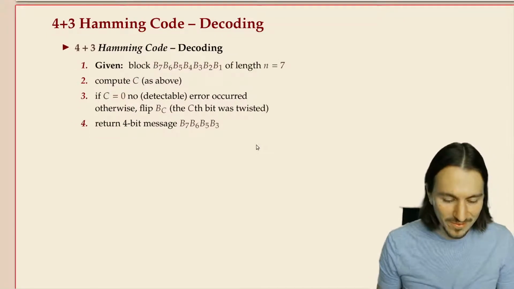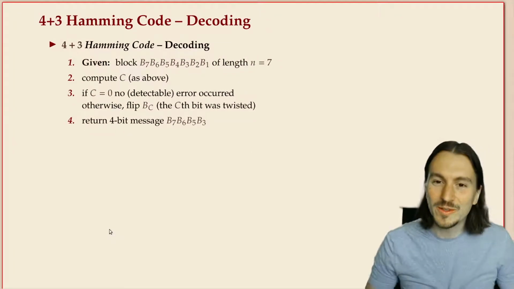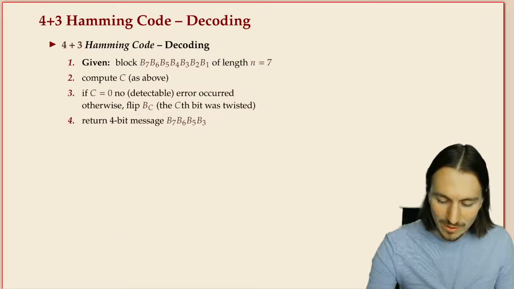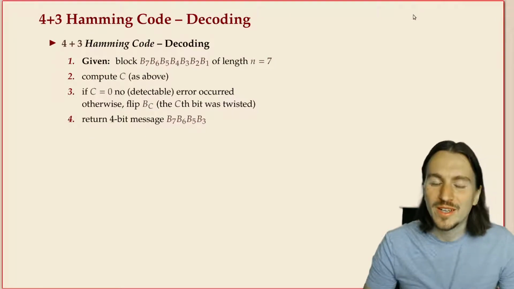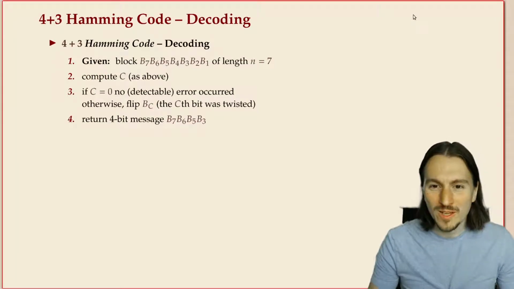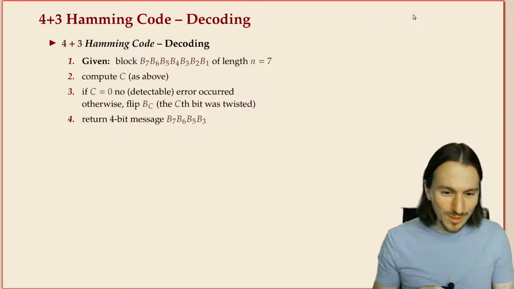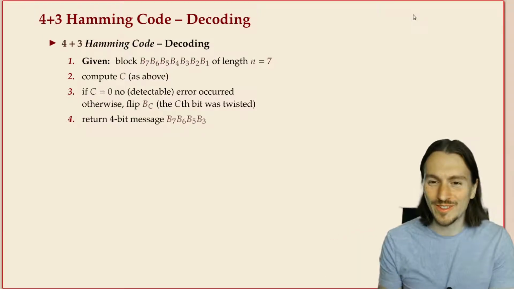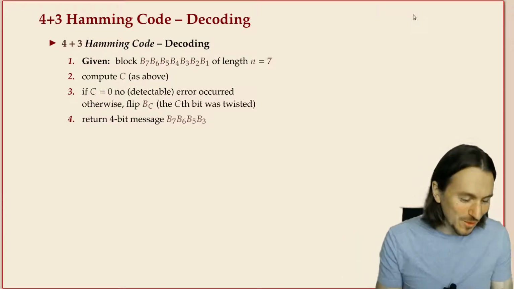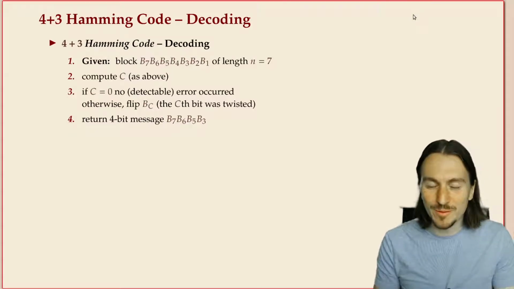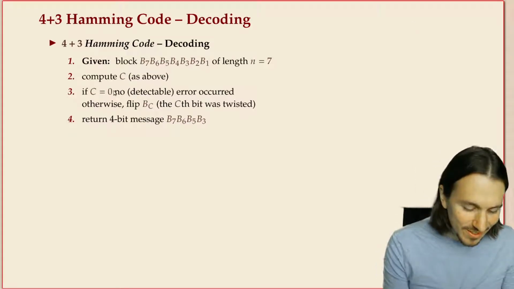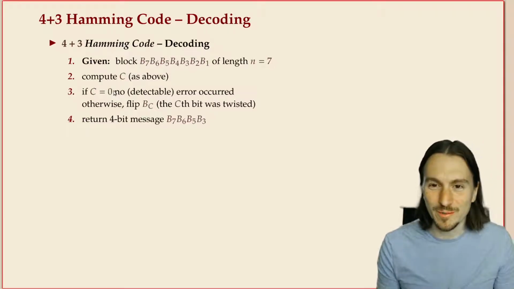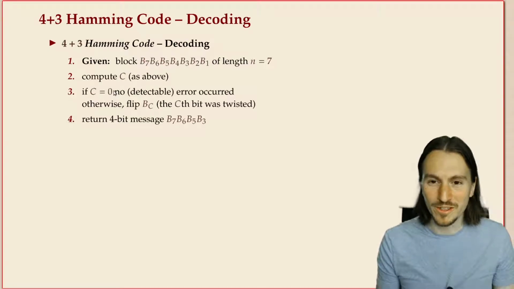Now, of course, that's important to note because it can happen that more than 1 bit flips. If the communication is really unreliable, we could have that situation. But no code can possibly detect if your channel completely randomly flips the bits. There's no way you can decode this. This is something you can prove. So we'll assume again that bit flips only happen rarely. So again, if C is 0, no detectable error occurred, and we'll talk at the end of this subsection a bit about what that means. What are the detectable errors?